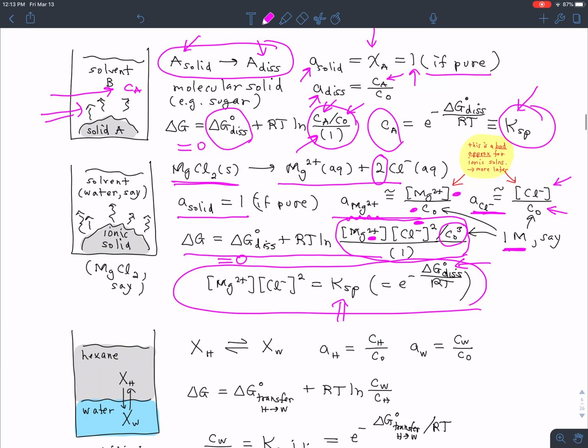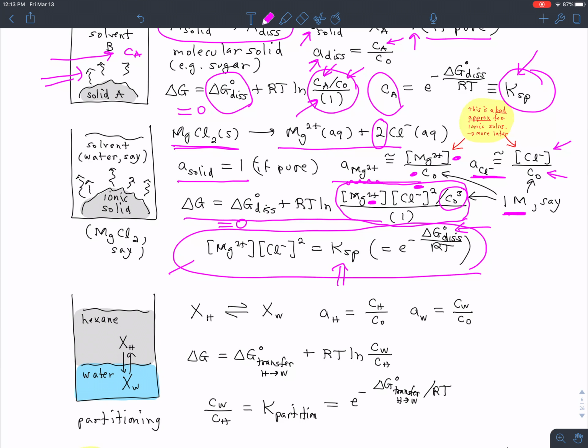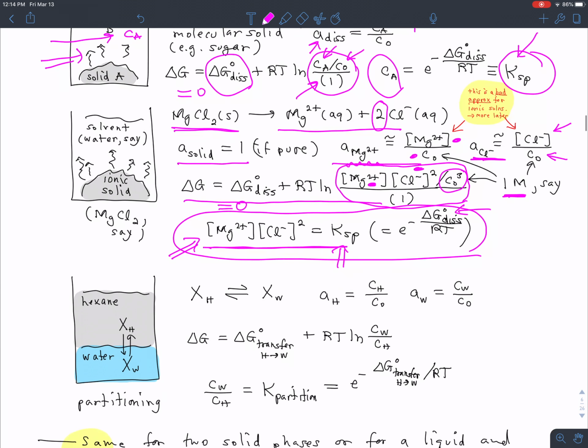Now, let me say something about this case. Whenever ions are involved, the activity really should have an activity coefficient. That's the whole topic of Chapter 10, and we'll talk about that at length in not very long from now. But for the moment, let's ignore the activity coefficients, and so this expression becomes okay. In freshman chemistry, that's the expression you used. In this class, we'll try to do better than that, but for the moment, we'll just go with it.